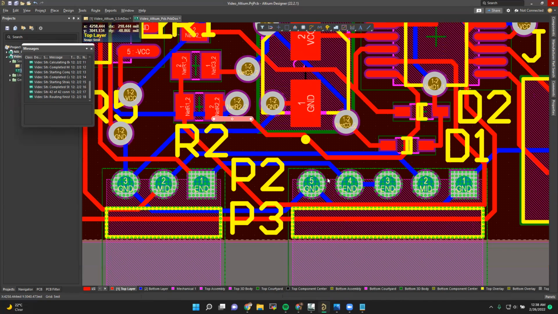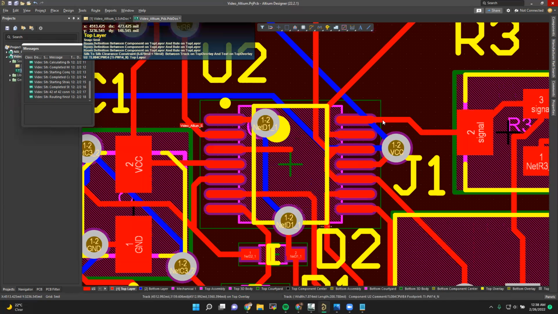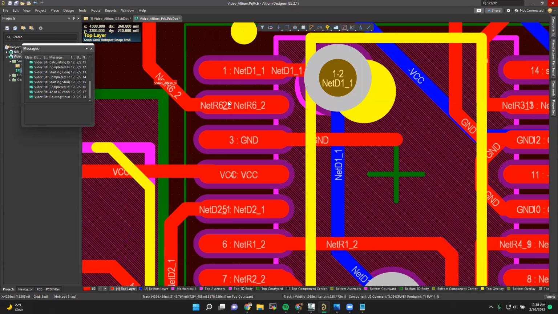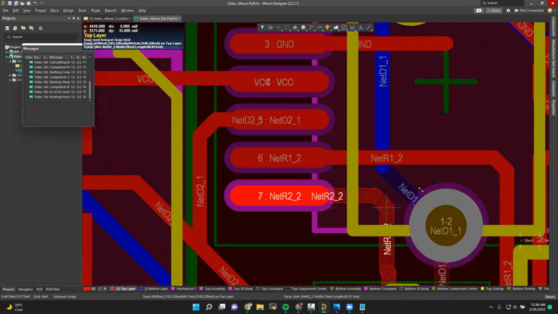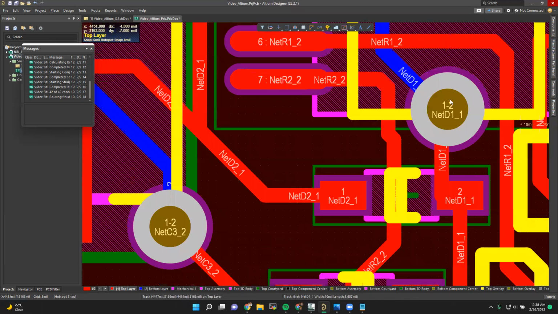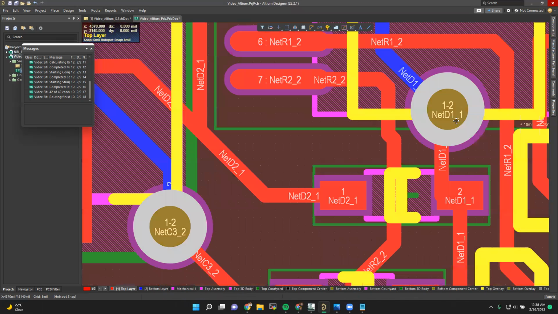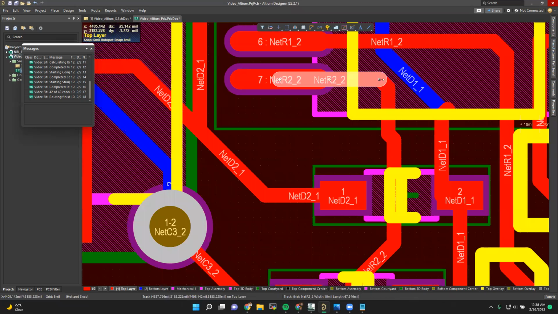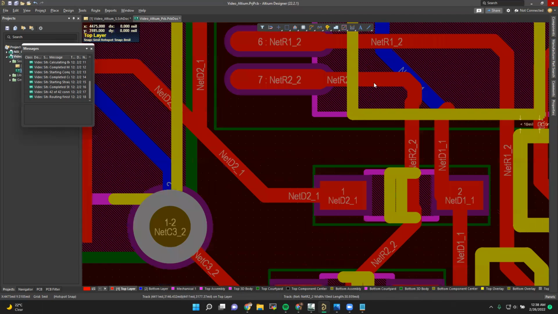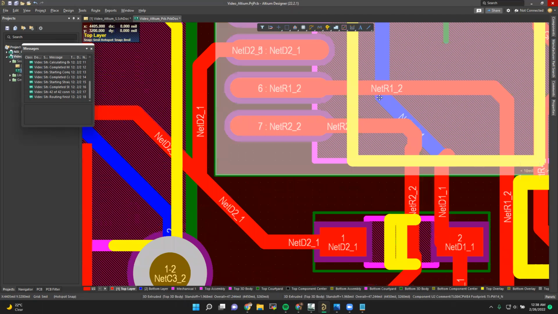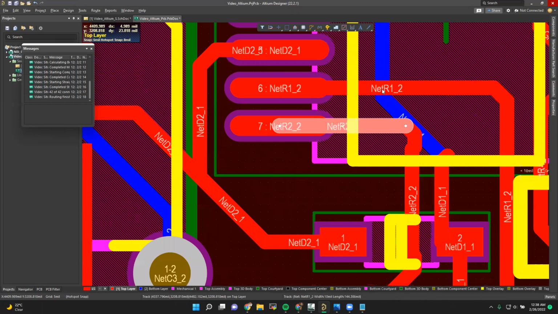Okay. Another thing. If you have two signals running together, let's say, where's a good example? These two. Let's say these two. I'm just going to move it to show you. Let's say these two. Can I push this down? No. Okay, just let me remove that. Let's say these two keep going together for longer. These two traces being together are going to induce noise to each other.